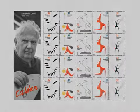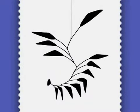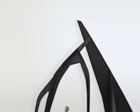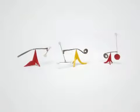The hardest pieces to bring down to stamp size were the mobiles, and I wanted to get those mobiles onto stamps. The problem with a mobile is that when you shrink it down to stamp size, all the little wires that connect these shapes together completely fall apart. So we beefed up those tiny little wires once they were small and made it really read the way it would have had it been large. The other issue was scale. There was a real scale difference. He has huge stabiles in the middle of cities, and he has tiny, tiny little maquettes.